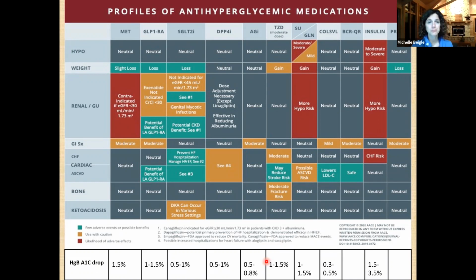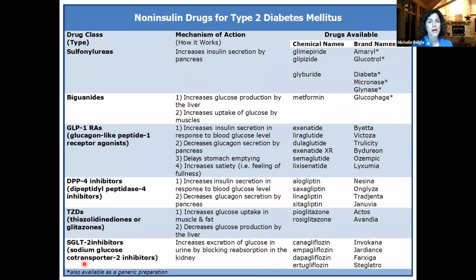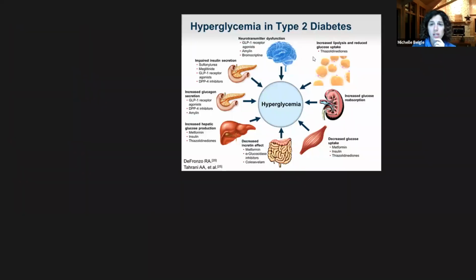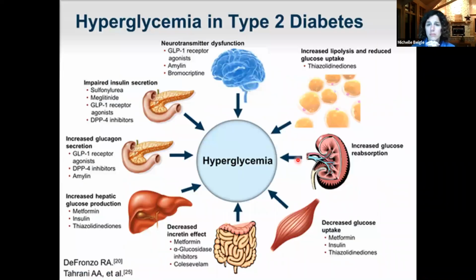Looking back then here at the bottom, this is a very exciting new class. This is also an oral medication. So this is an SGLT2 inhibitor. So remember when we talked about the ominous octet at the beginning of the lecture, those 8 core defects that happen with diabetes. What we found with that is that the kidney, let me see if I can find that for you again. The kidney right here is one of the main 8 defects of diabetes.